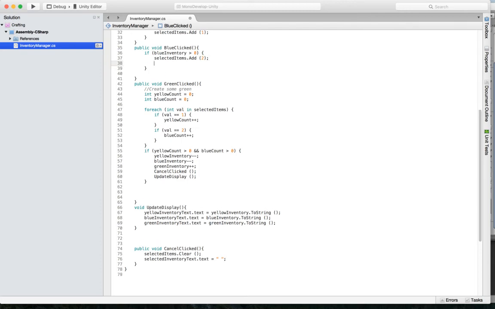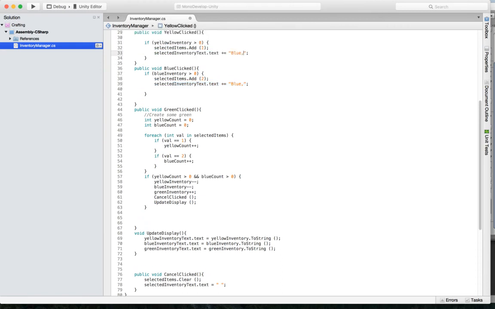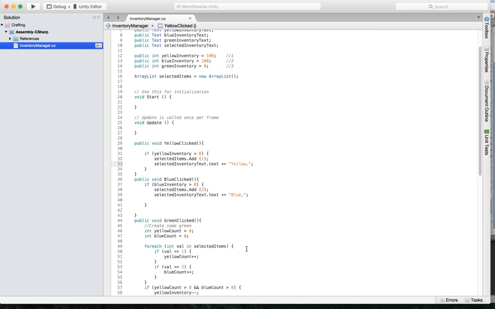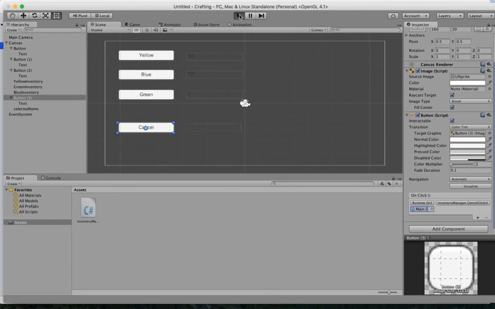So we're going to add something, selected items dot text plus equals blue, comma, yellow. All right, so this was a whole lot of code. I'm pretty sure it's going to work. Let's see what happens. All right, so let's run this thing.